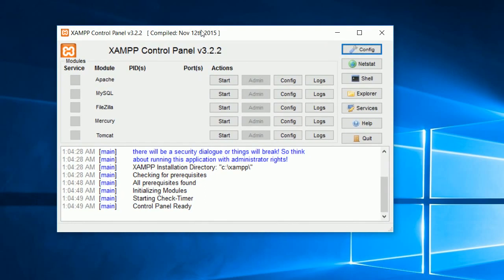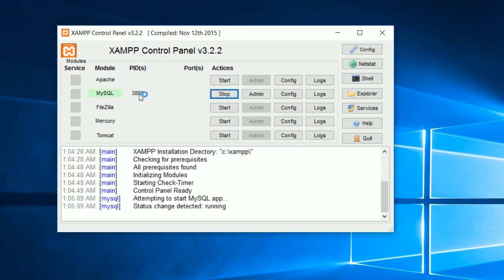Now this is XAMPP. The version of XAMPP I'm using is 3.22, so I don't know which version you may get, but make sure you download the new one. Just start MySQL, so I'll click on MySQL. After downloading and installing XAMPP, you'll be in position to run MySQL. After doing so, you can just go to shell. I may just use the shell for now, but I'll also explain how we shall be using phpMyAdmin, so that you get the complete package.